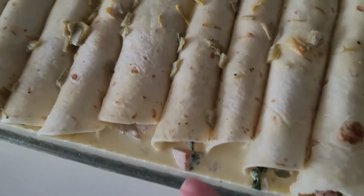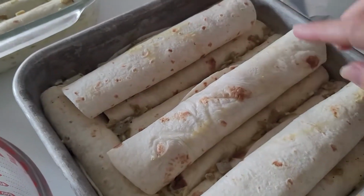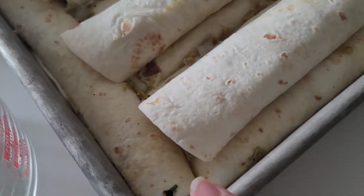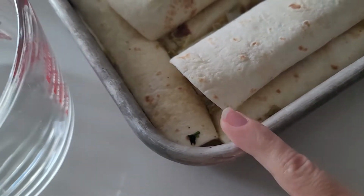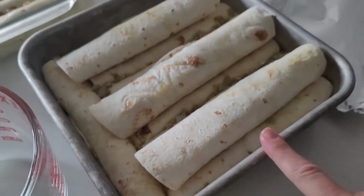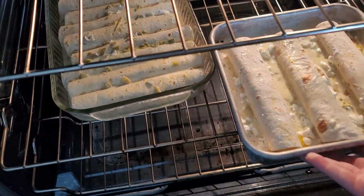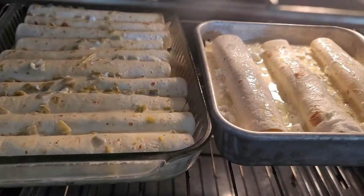Hey, good morning YouTube family. It's real early in the morning. My guests are here and everyone's sleeping, but I tiptoed downstairs to put this casserole in so everybody can wake up to a fresh breakfast. Pulled it out of the refrigerator. This one looks pretty good. There's still a bunch of sauce down in here, but this one I went ahead and molded those 3 extras and just decided to do a double-decker layer, and it absorbed all the sauce. So I'm going to make a little bit more of the sauce and just add it on top of this casserole dish. All right, we're popping these guys in the oven. We're going to let them bake for probably 30 minutes, and I'll show you what they look like when we're done.